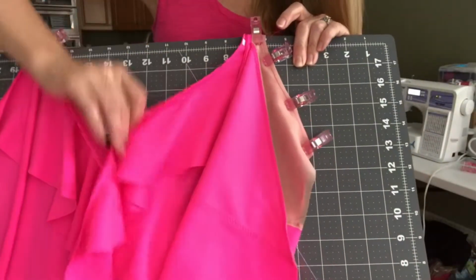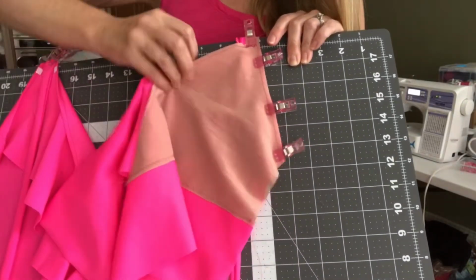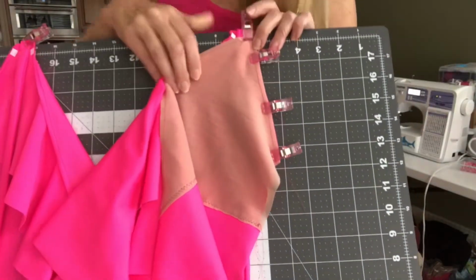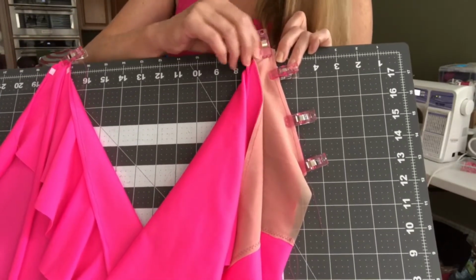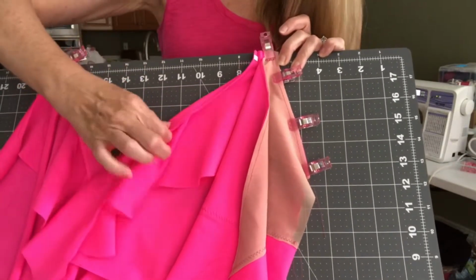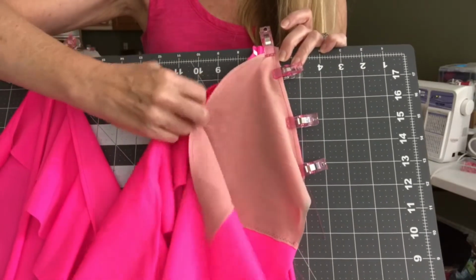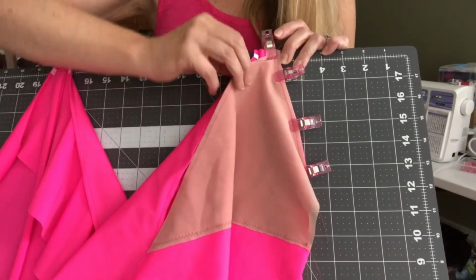I've started with my other side. As you can see, I'm going to sew the outside first. Then I'm going to come back and I'm going to have to move this over. It's not difficult, but you're going to have to use some finagling. I'm going to come back and attach this side, and I'm going to have to pull on my lining because in an earlier step they had you cut some of the width off of your lining so that it would pull to the inside and not show on the outside. But I'll show you that in just a minute.